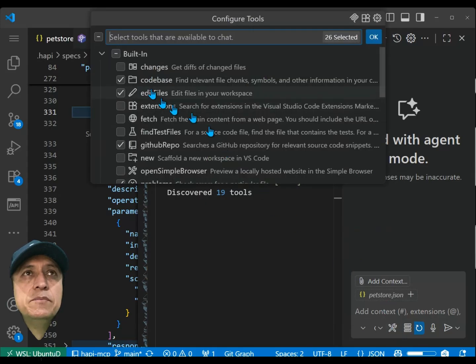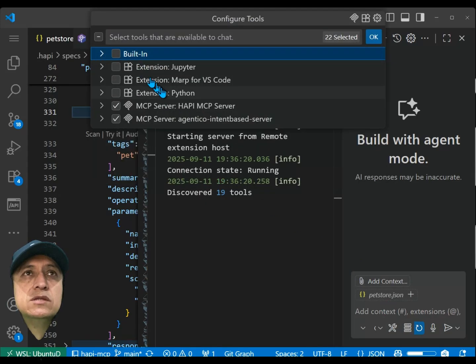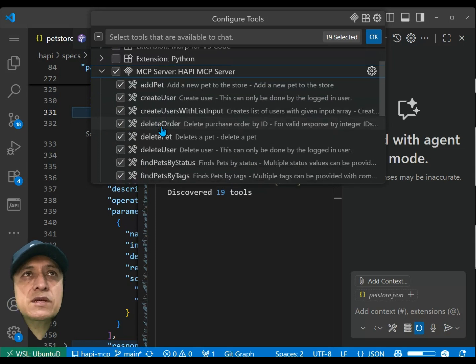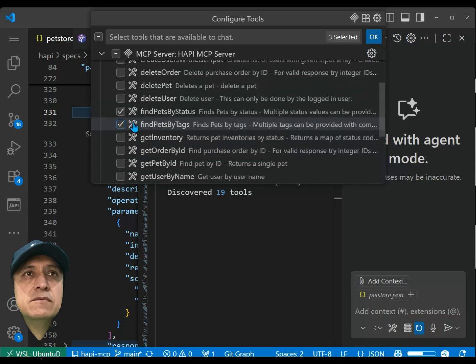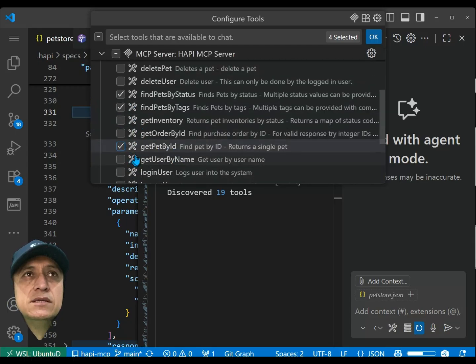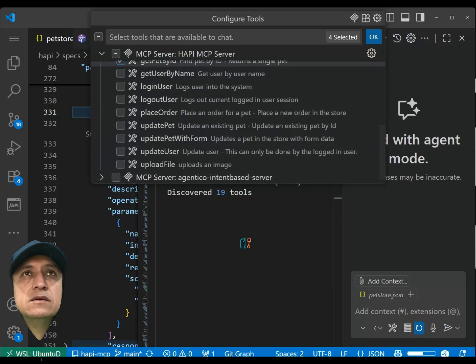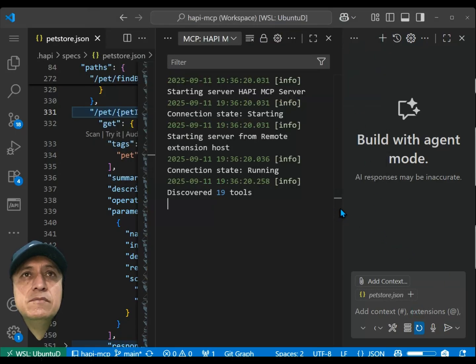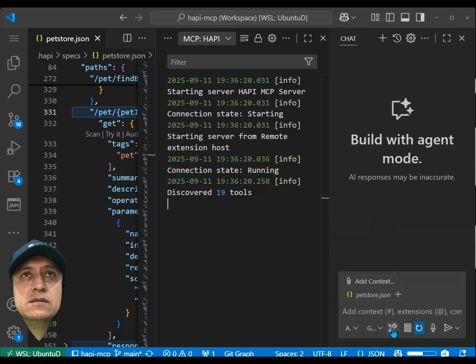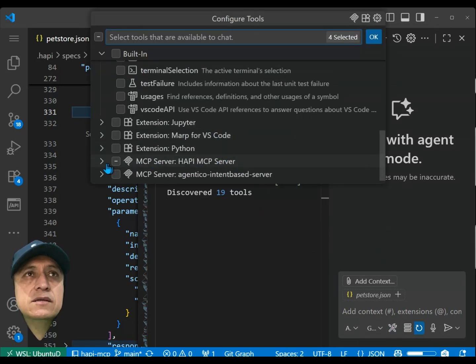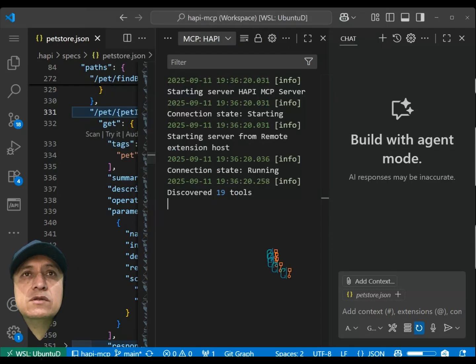I'm going to disable the built-in tools, and I'm going to disable these other tools that I have here for testing purposes. And here, I don't want to expose all the tools, so let's select a few of these. This one, find pet by tags, find pet by ID. Here we have it. With this, that's enough. Let's save these configurations. Let me double check that I saved the configuration correctly. And yes, it seems that we have only those that we defined before.